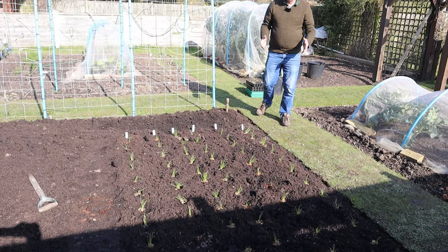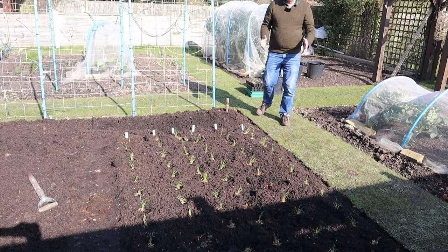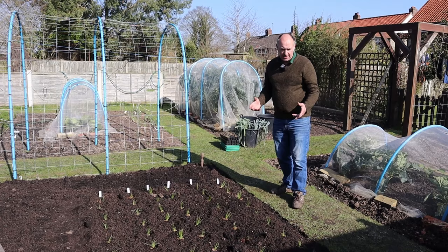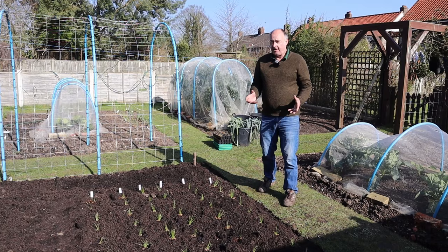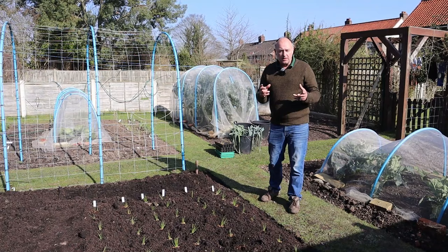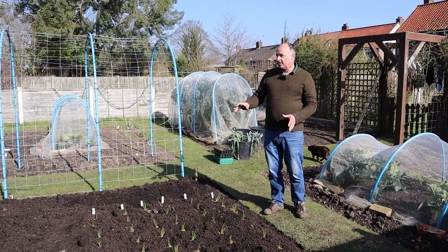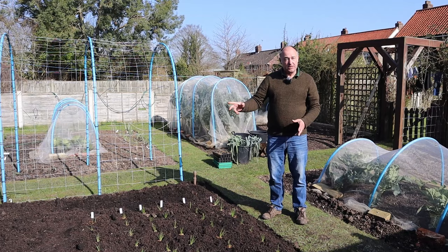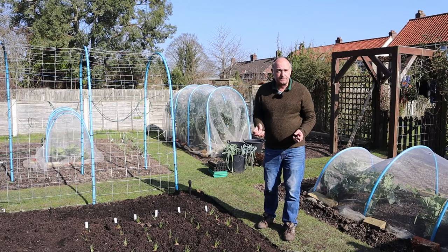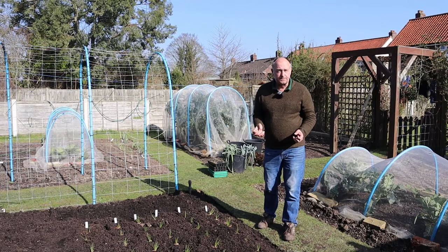Alliums are one of the best crops that we grow - not just because we have to be quite good at growing them, and we have been successful with them over the years, but the Allium family in itself means you can virtually have an onion taste for most of the year. These onions will mainly be for storing. When they're harvested in July we shall cure them and put them into storage and use them as and when we need them. Then to supplement them we have the overwintering onions in the poly, spring onions in the poly that will be ready very soon, and some more coming outside as the weather warms up. And of course we also have our lovely shallots which equally store really, really well.